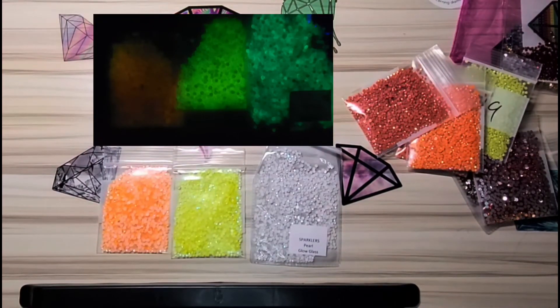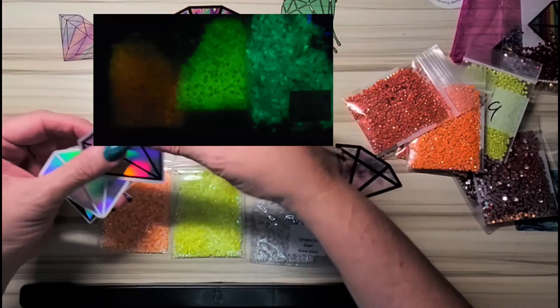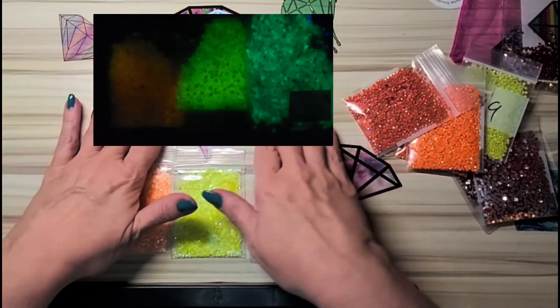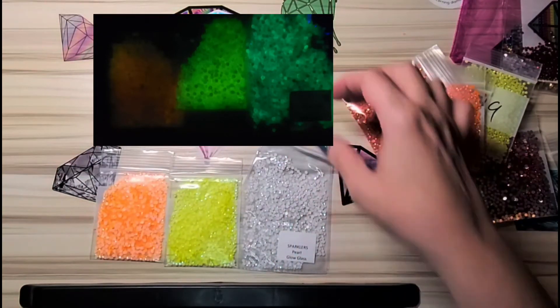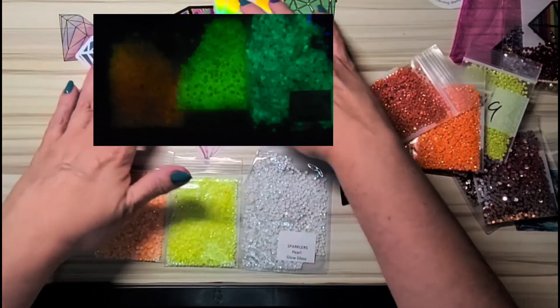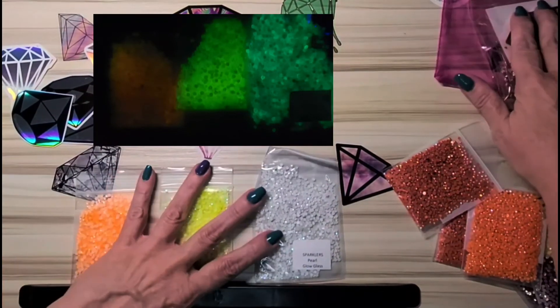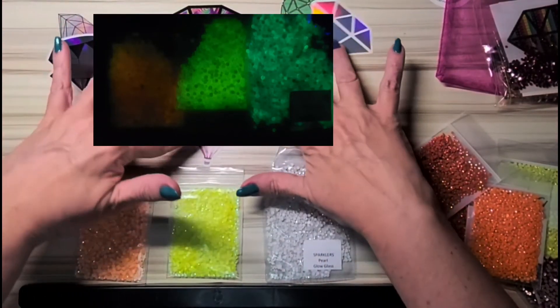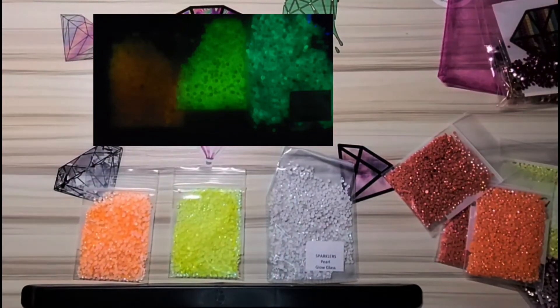That is everything I have for Drills and Chills 2020. Before I go, let me show you these holographic stickers that also came from TMA. These are the holographic stickers — I love holographic stuff! That's why I love ABs too, because they kind of remind you of holographic stuff with those rainbow colors. I don't have really any holographic diamonds on my table, so I got some sparklers and holographics to put here on my table.